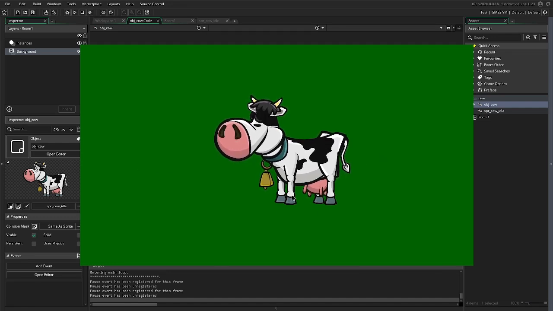But 30 seconds is kind of a long time to wait for a cow to produce milk. So we're going to make it so whenever the user clicks on the cow, it makes that timer skip a little bit of time and get a little bit faster. They call it a clicker game. The more you click, the more points you get. So we're going to make it so you click the cow, milk pops out, you click the milk, and then you come back, click the cow. And that's the beginning of our game.